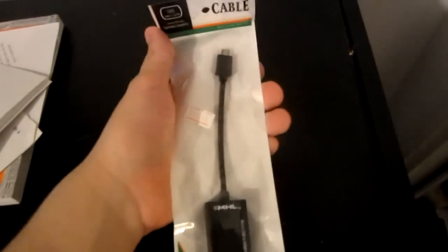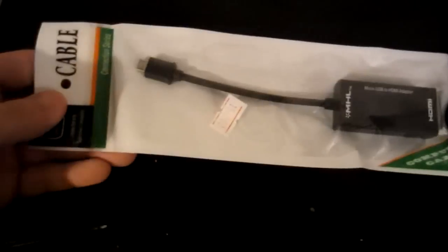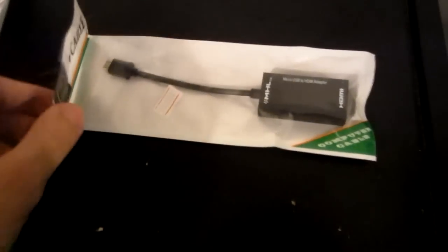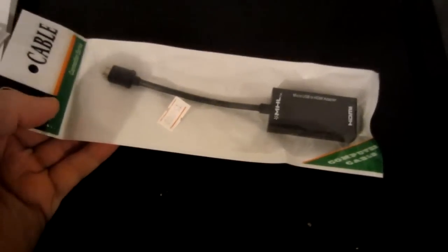Alright guys, this is Derek from YouTube. As you know from the video, first off you're obviously going to need one of these. Basically what it does is it puts HDMI to mini or micro USB. I think it's micro but it's smaller than mini. Mini is the ones that fit into like hard drives and stuff, but you're going to need something similar to this first off to set it up, and obviously a phone that supports this option. Let's get to it and I'll show you a walkthrough of how this actually works and how you set it up.